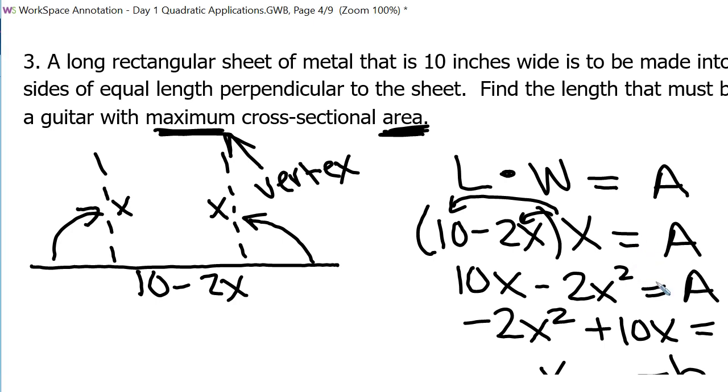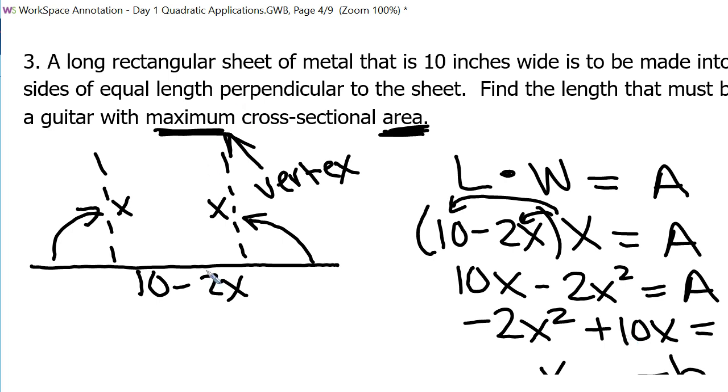5/2. Now, when it comes to measurements, if I were trying to help my husband build something and he asked me how much he needed to cut off, would he be happy if I said you need to cut off 5/2 of a foot? No. So with these measurements, usually improper fractions are okay, but with these measurements, go ahead and convert to decimal form. So what would that be in decimal form? 2.5 inches. So x is 2.5 inches.